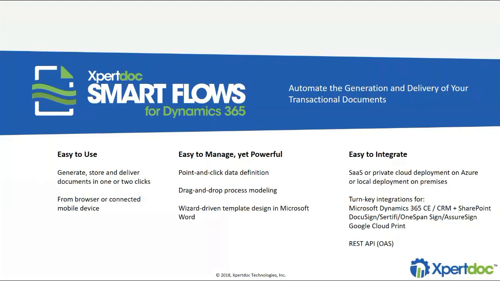For an end user, it's super easy. It's just like Word document generation out of the box. It's one or two clicks, and you have your document. You do not only have your document, it's going to be stored, it's going to be delivered, and that's it. You can do it from the browser, or you can do it from within your connected mobile device. We've taken scale of screens and everything into account. You can use this thing on a mobile device as well.